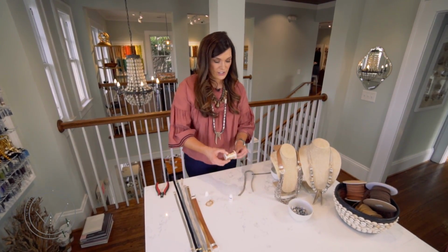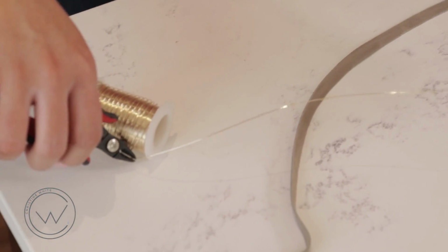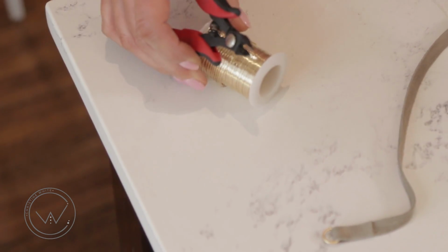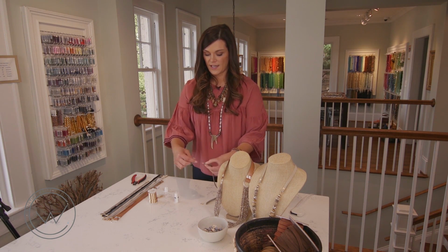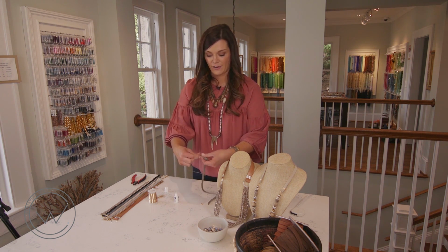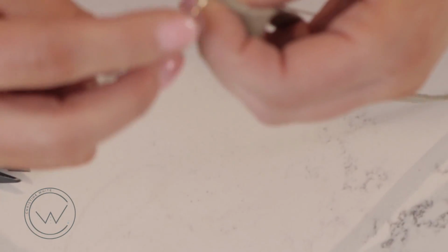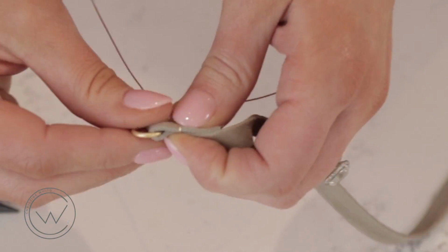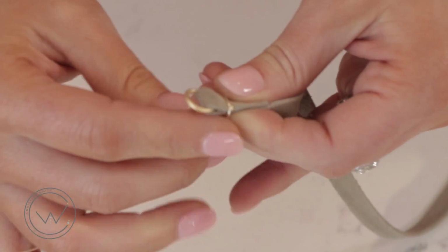And then we want to cut about 1 foot to 18 inches of our 22 gauge wire. And we want to start wrapping our suede together to hold that in place and really finish off the end. Now we want to make really clean wraps and make sure that all of them line up, because we are going to see this when it shows up on our necklace.